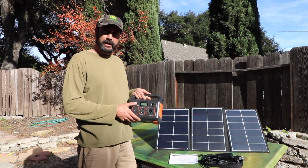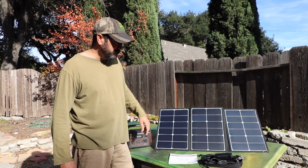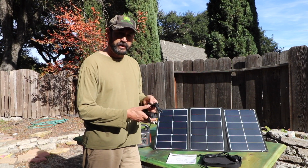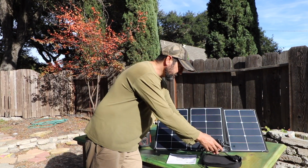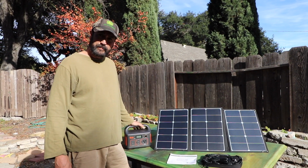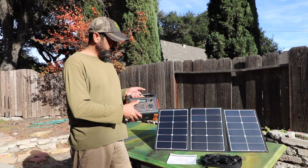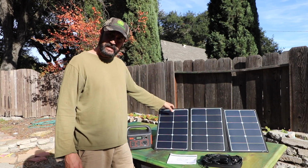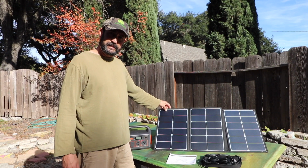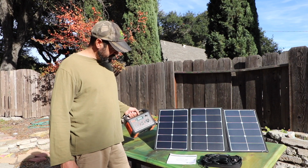Basically it's something that you can have power on the road independently. You can charge it with the solar panel, which is sold separately. You can charge it from a house outlet with their adapter, if you're at a coffee shop or laundromat and they have outlets. You can charge it from your car while you're driving. Average charge time on the unit is about 8 hours. Although I tested it, they recommend that at 20% you recharge it, which I did, and it took about 7 hours with this panel, split between 2 days because I started charging it late in the day one day. The other day we had a lot of cloudy skies, so in total it took about 7 hours to recharge this up to full power.